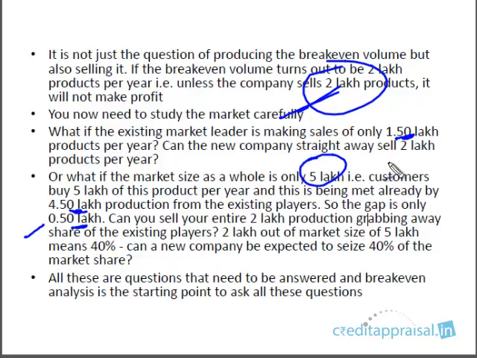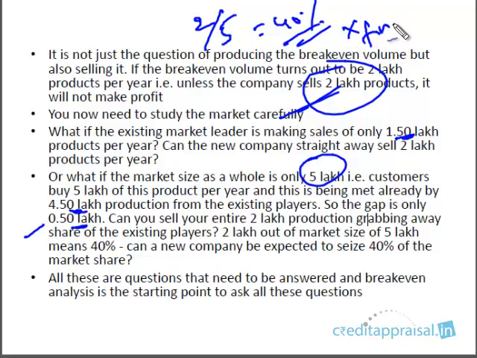So can this company grab the existing market share, grab the customers from the existing established players? These are the marketing aspects you need to look into. The company is planning to sell 2 lakhs in a market of size of just 5 lakhs, that is 40%. Can this company grab a 40% market share? Is it possible? Now these are issues you need to look into. These are not financial aspects. These are marketing aspects. These are industry related aspects.